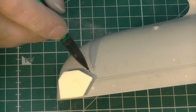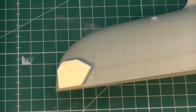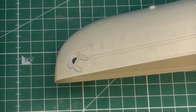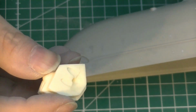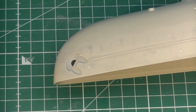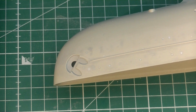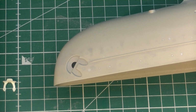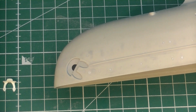You can just draw a line and then it will show you what you need to cut out, and when that's done you get this bit, which is the correct size, and just plugs in right there and you're done. And because the kit anchor fits this and not this, Nigel also gives you a new anchor.